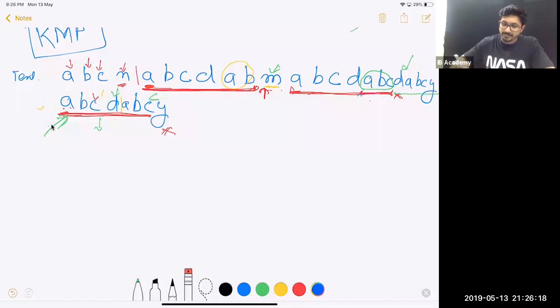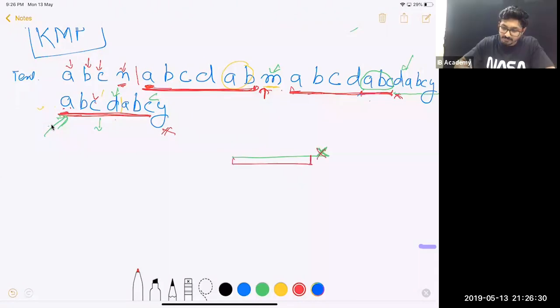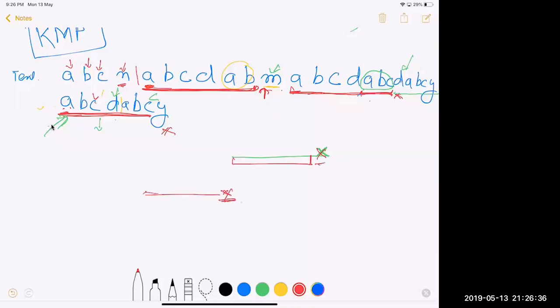Let us say you have a string here, and at this place you get a mismatch, and this part is completely matched with your pattern, and here is the y. So these two don't move, and this part and this part are matched, right?